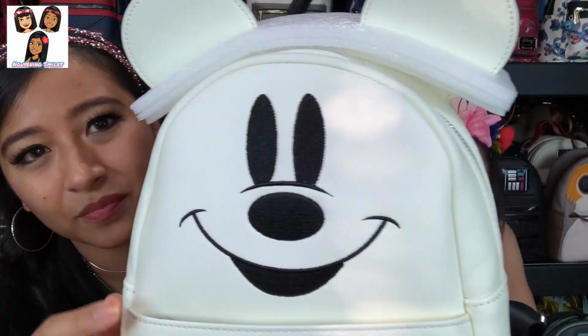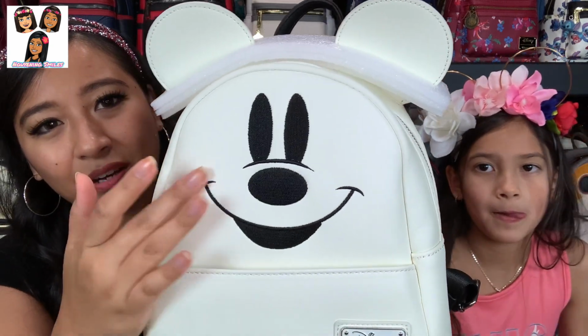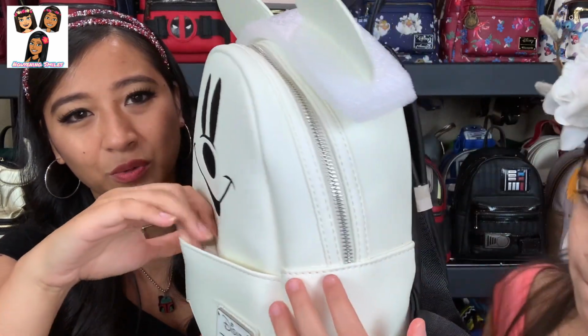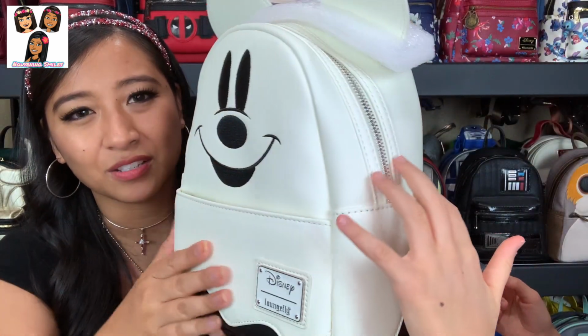Quick overview for you guys here. It's a little bit blown out. Hold on, let's see if I can get it to focus. There you go. So it is laid out with Mickey's face right on the front there, so it's its two ears. It does have a front pocket, but it's one of those pockets where it's flush with the front of the bag.